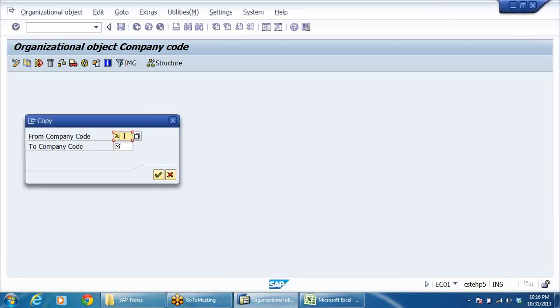So the from company code is DRLB to DRLP, new company code. Right, Dr. Labs Pharma.